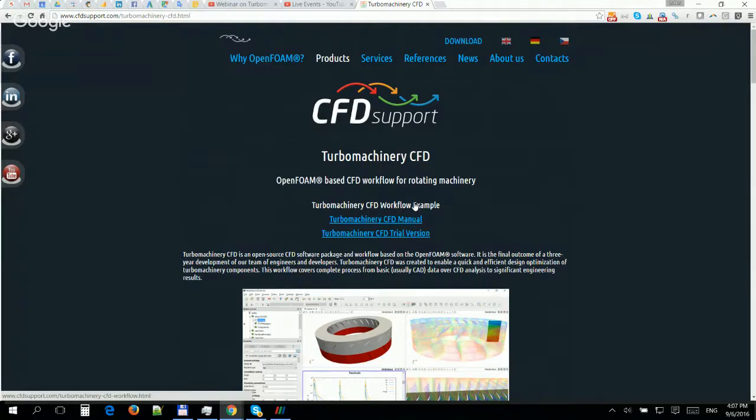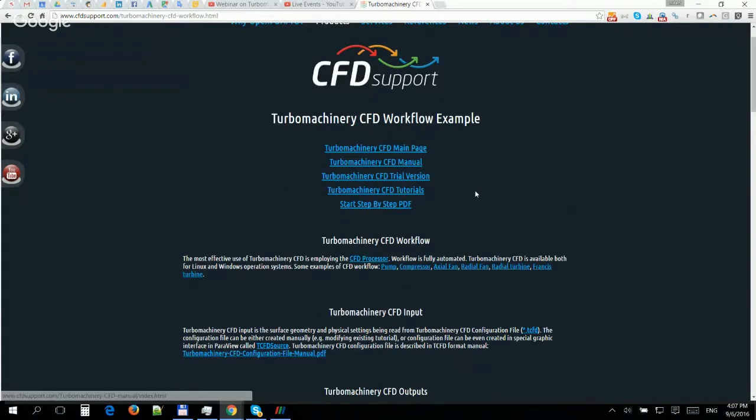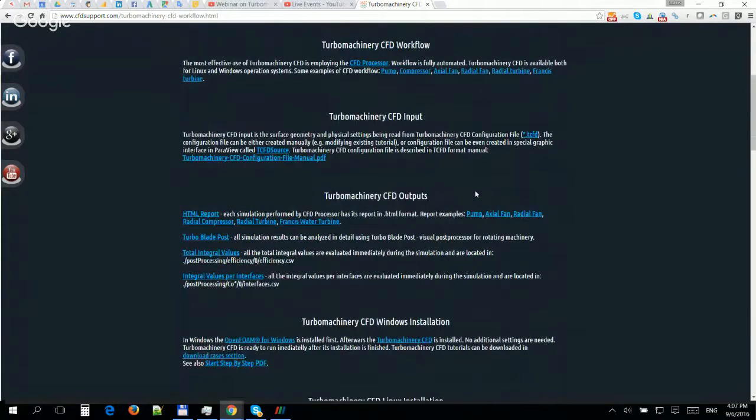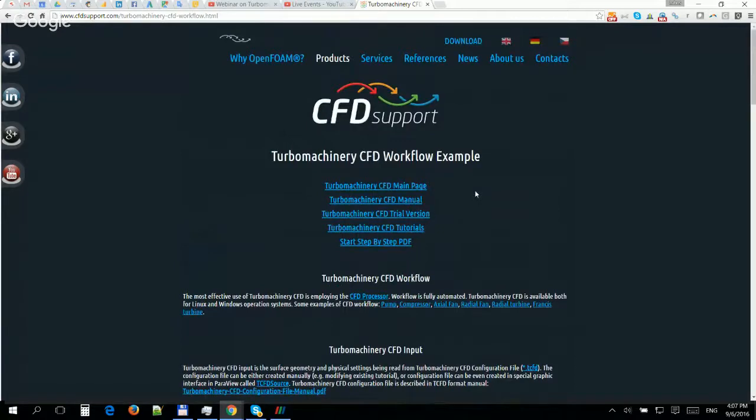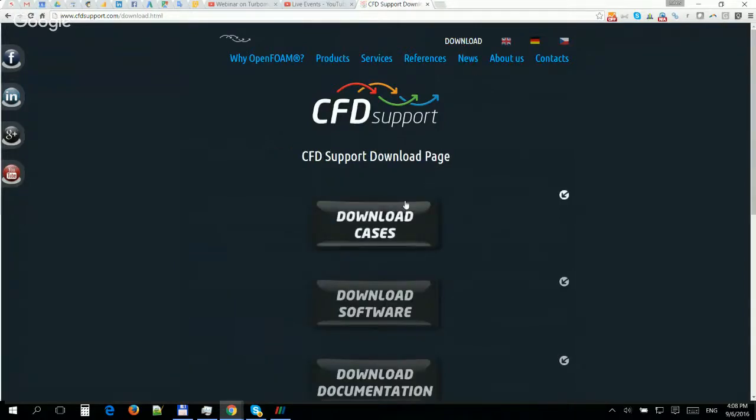Turbomachinery CFD is available both for Windows and for Linux operating systems. And that's important: Turbomachinery CFD is transparent. There is a trial version available for free for a period of 1 month. So anybody can try Turbomachinery CFD, and afterwards he or she can decide to buy or not. Any decision can be taken after you try it, test it, and do your simulations. The full version is available for 1 month, so you know very well what you buy if you decide to buy.